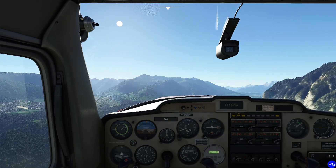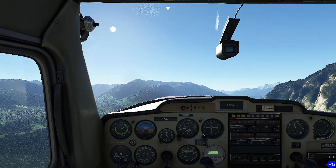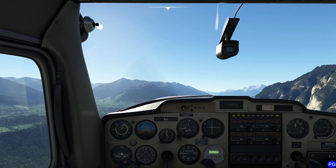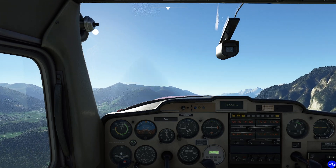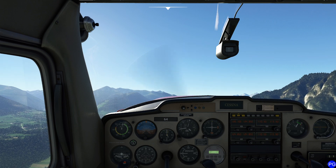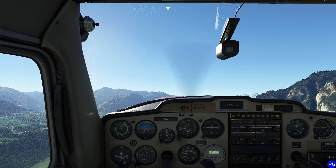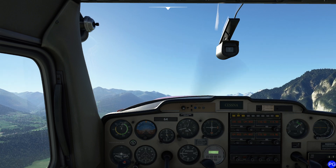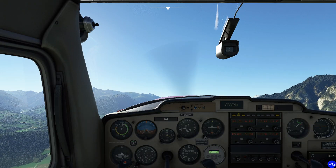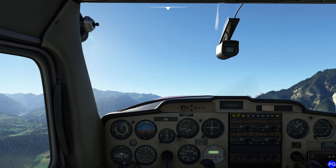Here we go. We're going to reduce our speed all the way down — drop that throttle and stick the flaps all the way down to the landing equivalent. We're going to reduce the speed of the aircraft all the way down to the bottom of the white arc. I'm going to pull the nose up just a little bit. And that's the warning sound. I'm going to push my throttle forward just a little bit — remember, big changes to the power. This aircraft is now traveling so slow it's barely registering on my airspeed indicator. We are basically frozen in time here. You can tell you're doing this right because the stall warning will not go away until you've completed the exercise. We're actually traveling slower than we're supposed to be able to travel.